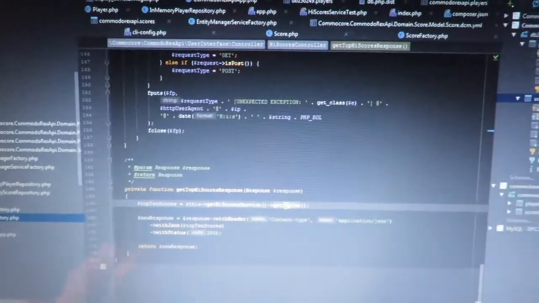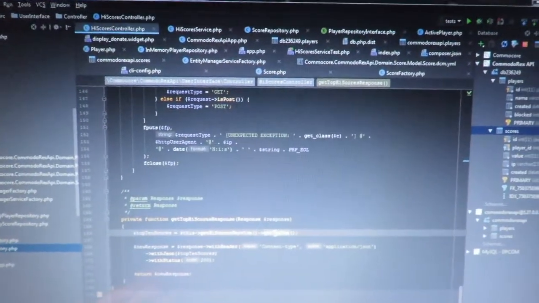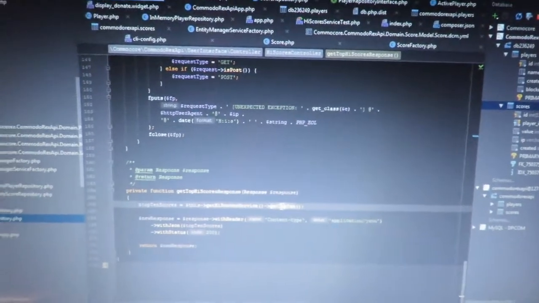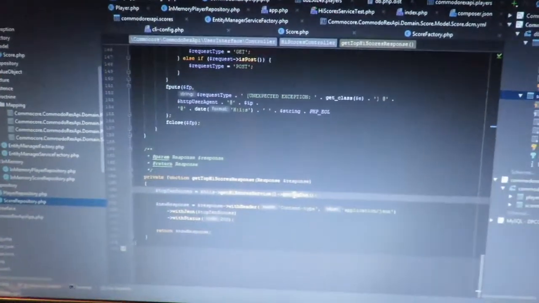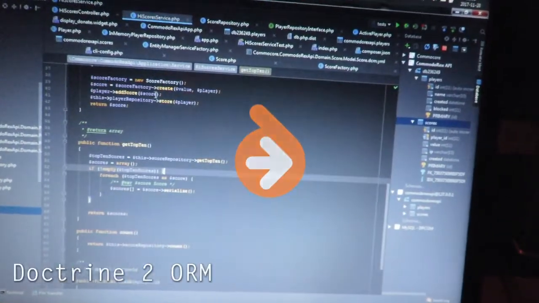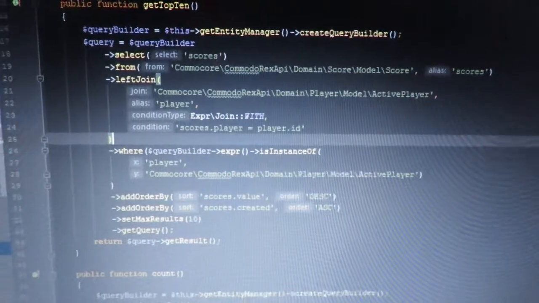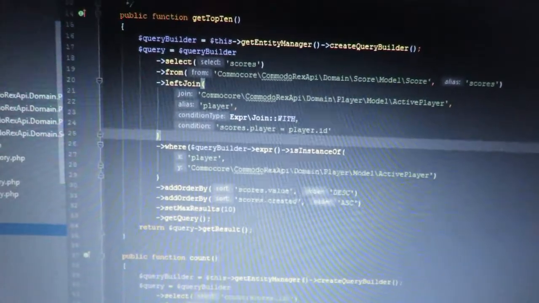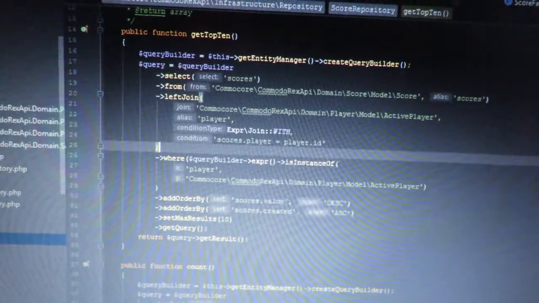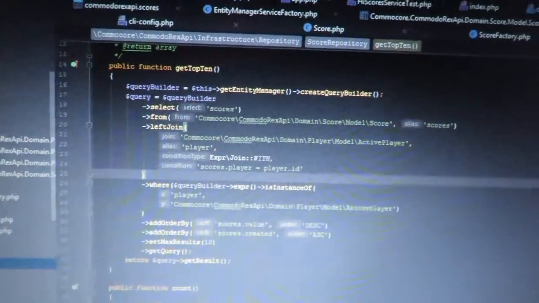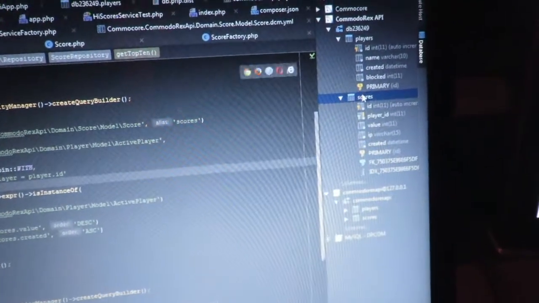It's a very simple project, but for fun I followed domain-driven design principles by introducing an in-memory repository where I tested the whole logic first. Then I added Doctrine ORM to map table structure into entities. This is a concrete Doctrine implementation of the repository for scores, which implements the common interface. You can see the query builder, which, as the name says, builds a MySQL query. The query gets the top 10 scores and joins active player entities.